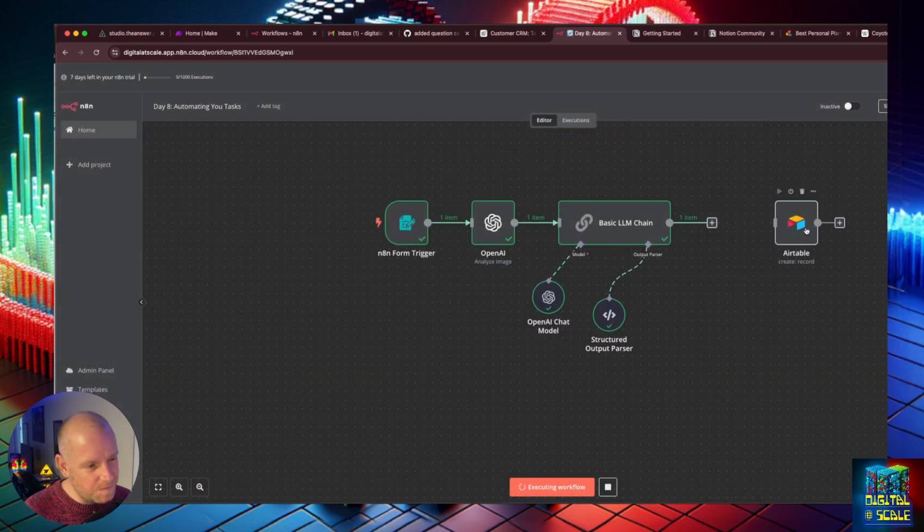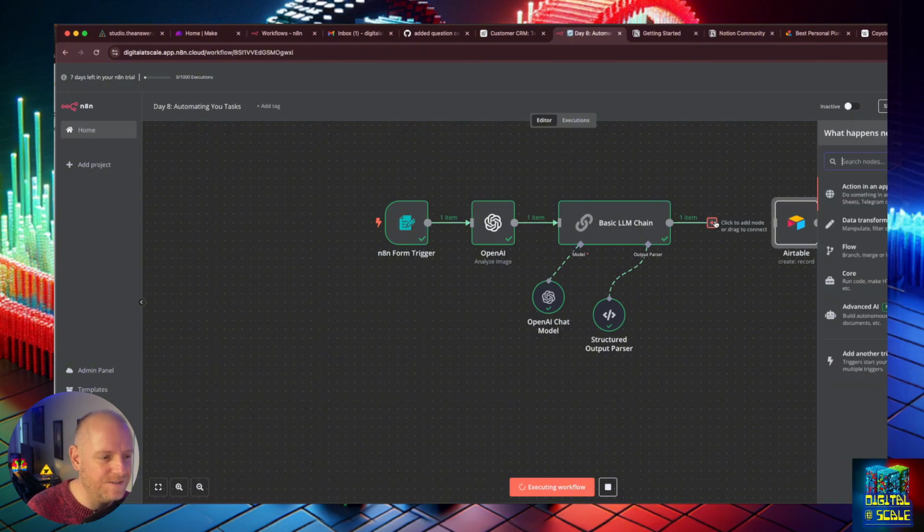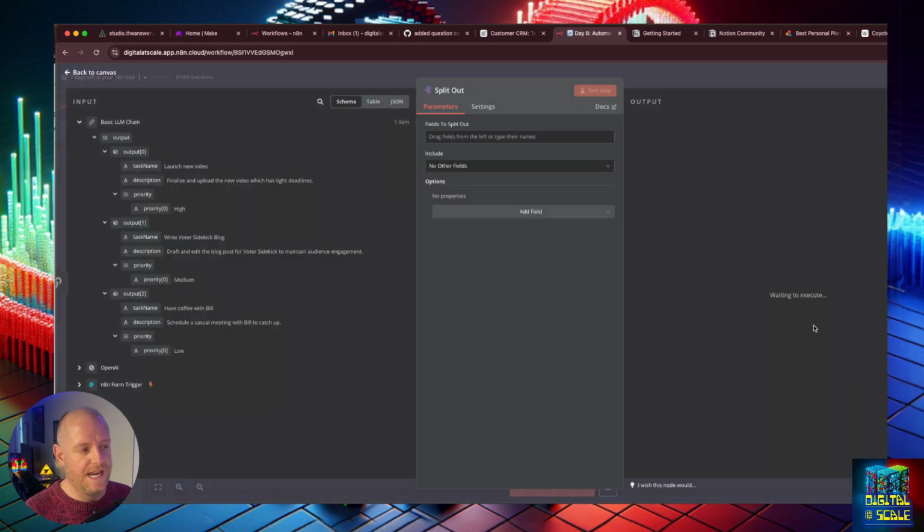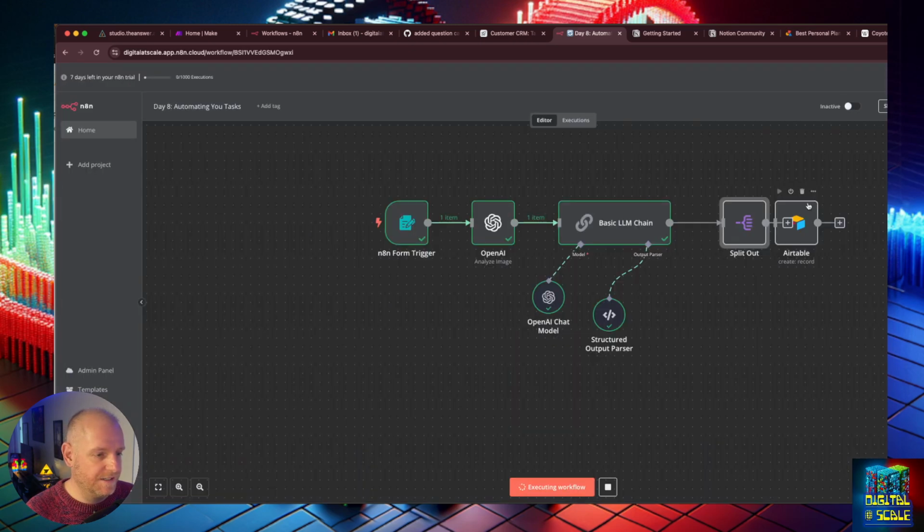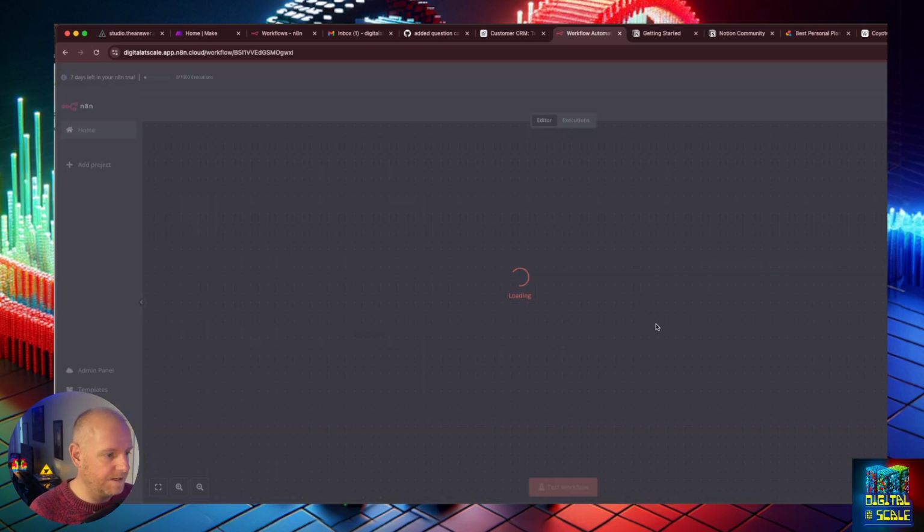Now, there's one more thing I have to do to get this in a way that I can put these in. What I have to do here is split out. And what this is going to do is allow me to just drag this in here. Output, yes. There we go. Why is it not letting me test? Oh, because it's running again. Let me refresh this, and there we go.